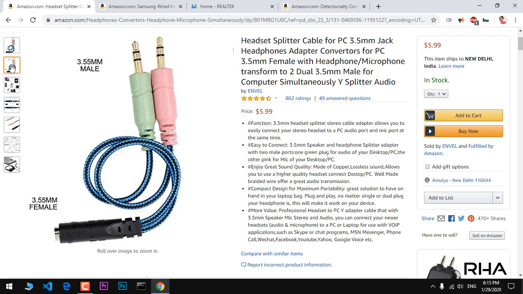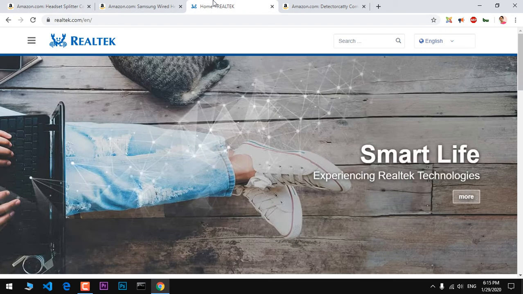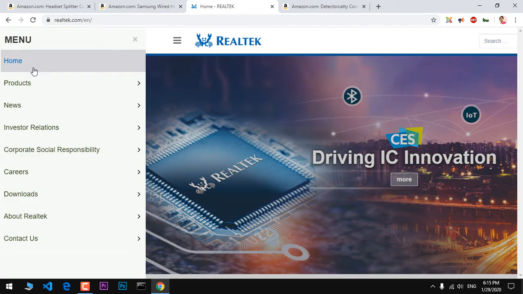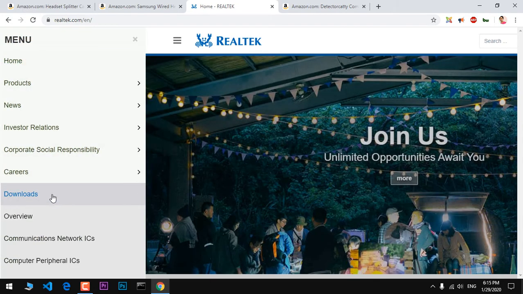You also need to have this Realtek driver installed, which is the high definition audio driver. If you do not have it, go to realtek.com and then click here and then go to downloads, computer peripheral ICs, and just wait for it.